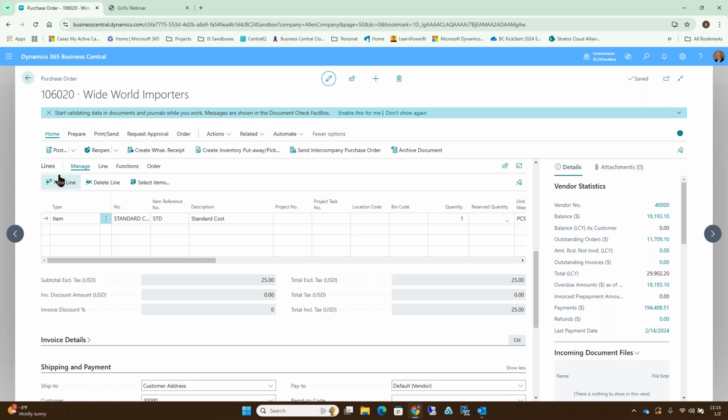The key to the final step is when I go to actually say receive it.